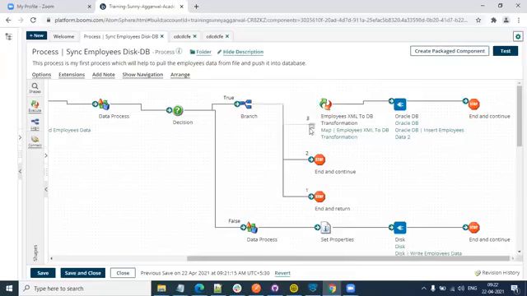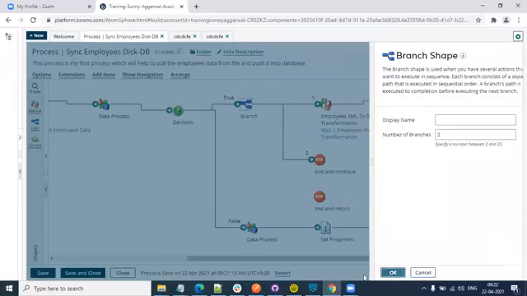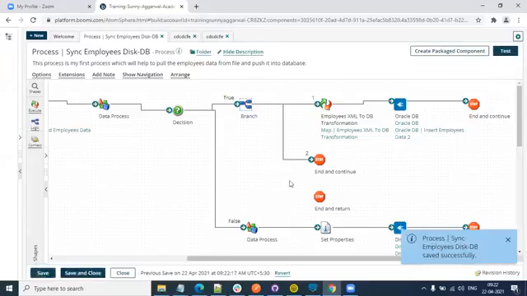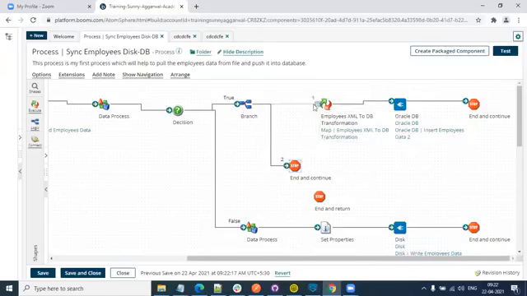If you want, we can switch it like this. Right now I might need only two branches, so I'll live with two and get rid of the third one. Now the point I was trying to make is that you also have to observe what is coming to the second branch. So I'll just run it one more time.